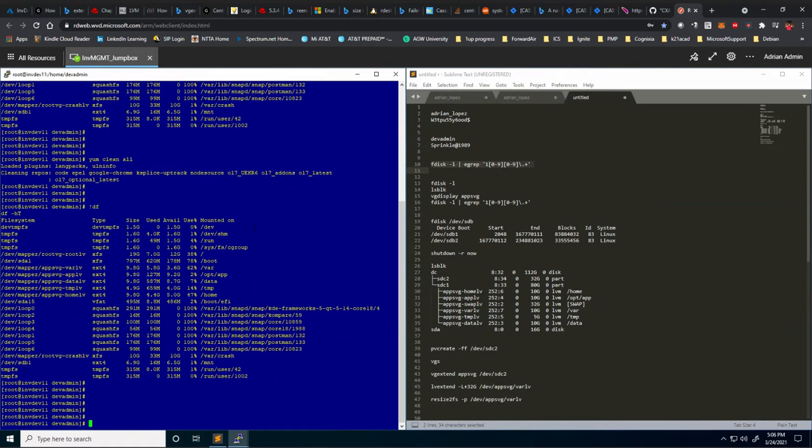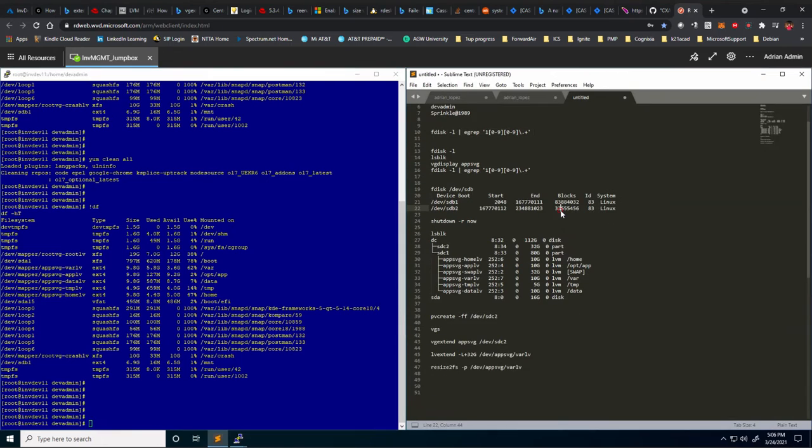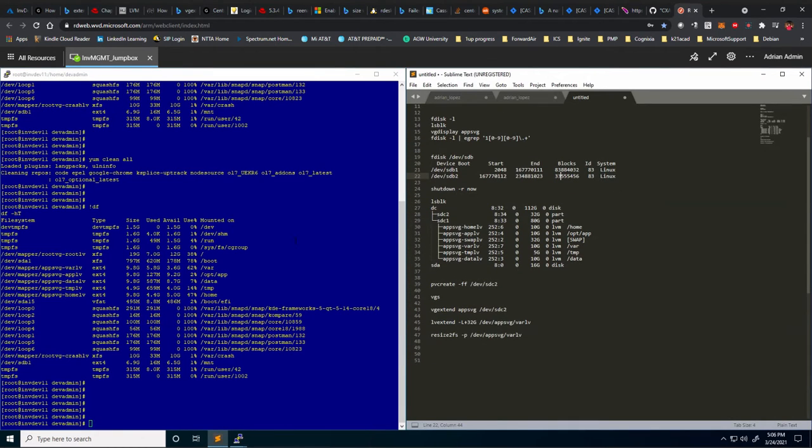Hello everyone, this is a quick video and I hope it works as a guide for you when you want to face a case where you need to expand a logical volume on a Linux server. In this case, we're going to witness how to expand a live var logical volume. Var logical volume stands for a logical volume that is currently holding a live var file system.